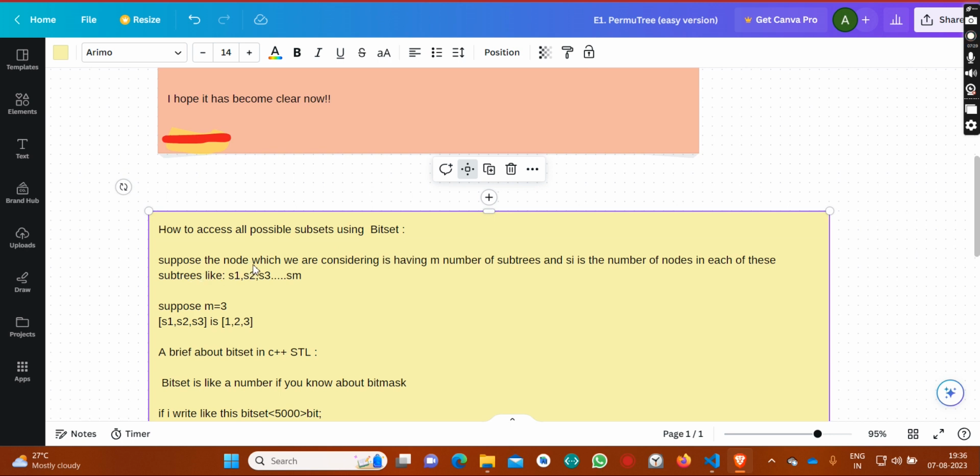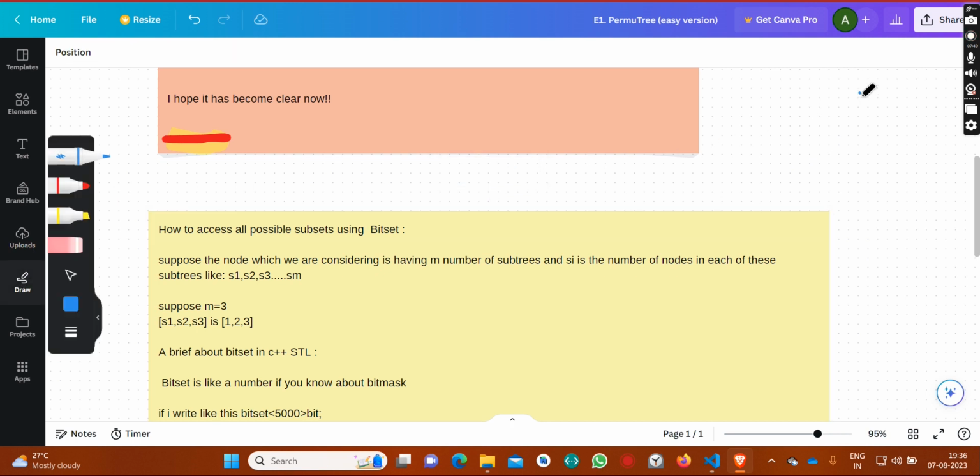Suppose the node which we are considering has m subtrees. Suppose this is the node I am considering, and it has some number of subtrees which I have called m subtrees.